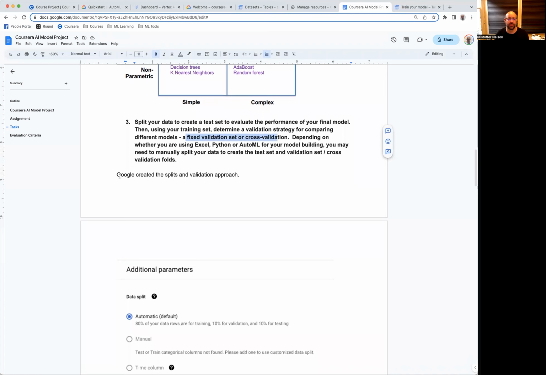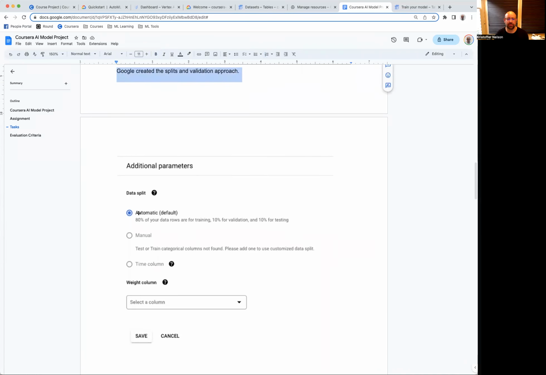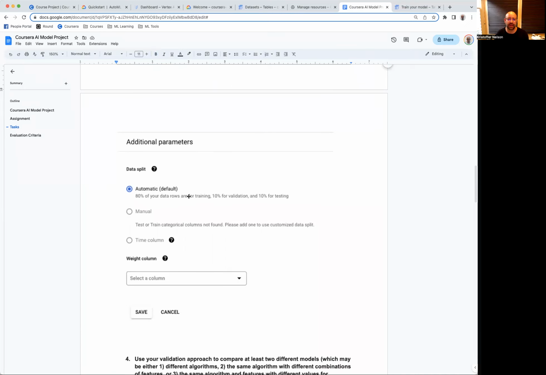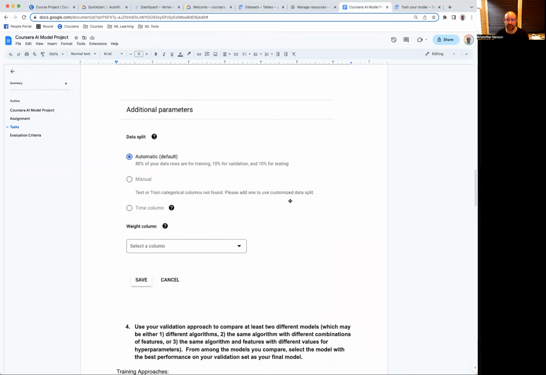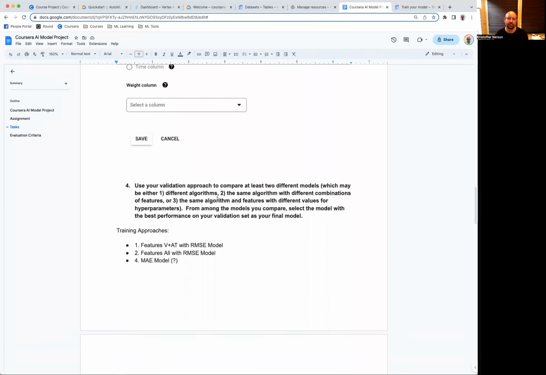As I mentioned earlier, I utilized Google, and Google creates these splits for you automatically by default. Their automatic default is 80% of data for training, 10% for validation, and 10% for testing. I decided to go with that.